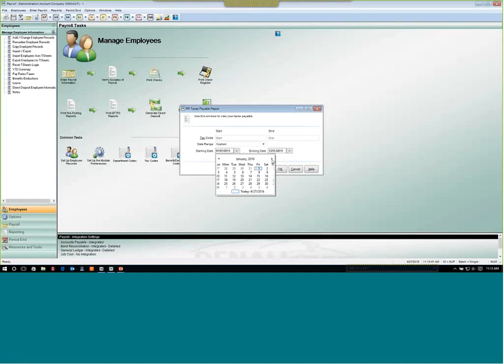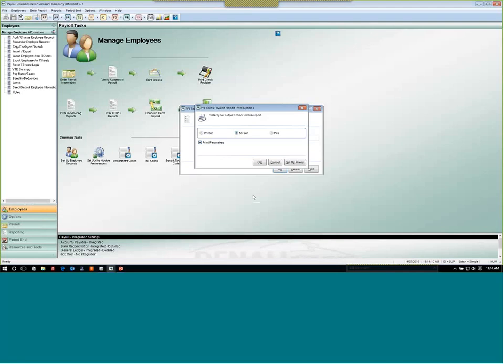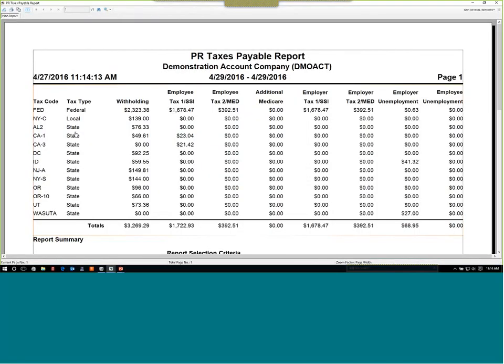So I got my EFTPS report for my federal taxes, but now what do I need to pay for my state taxes on this particular payroll run? I can run this report right here, and it will show me what I need to pay. Oh, I went up to 2017. So if I run it from starting to ending date as my one single payday, I get a taxes payable for just that one payroll. This is a great report to figure out what I need to pay to my other taxes. It still has my federal on there as well, but I also have my New York, my Alabama, California, all the different taxes that I need to pay to them as well. And it breaks it out by the different tax types for each of those reports.